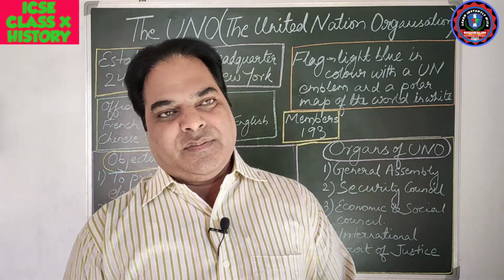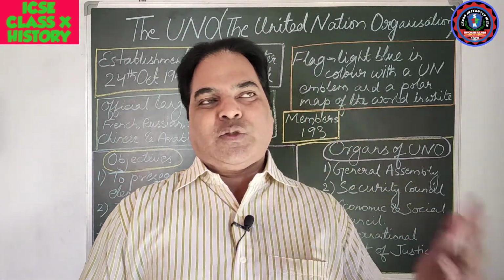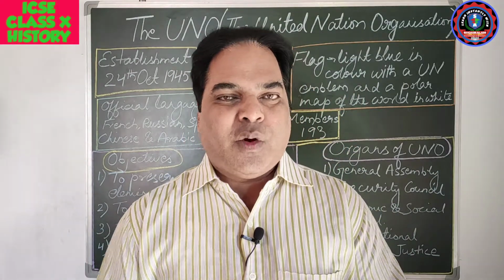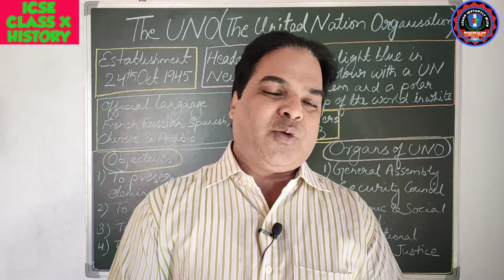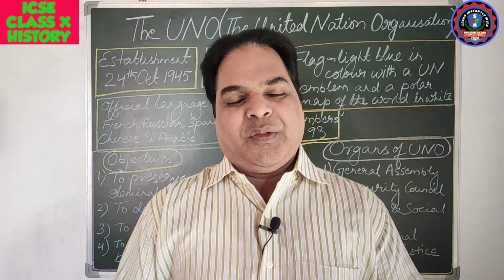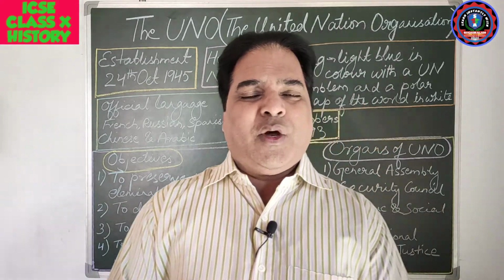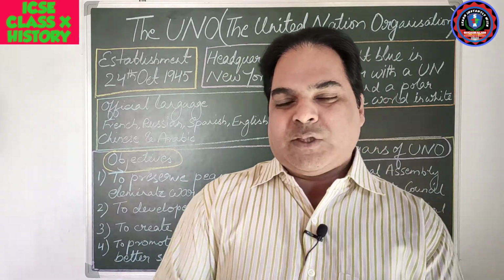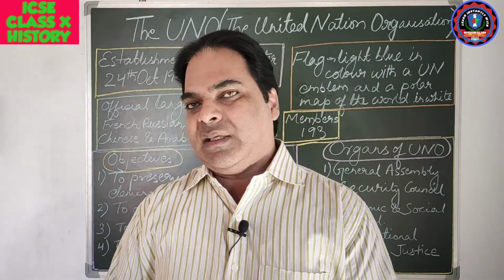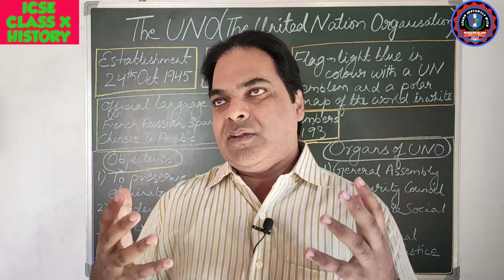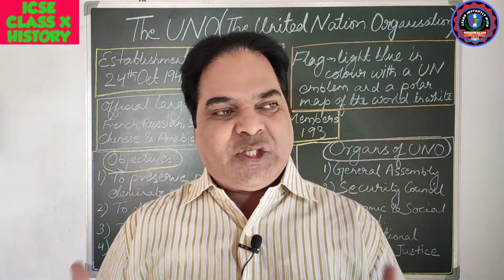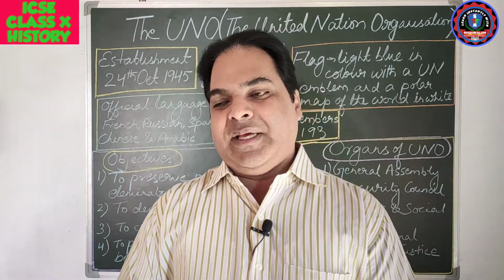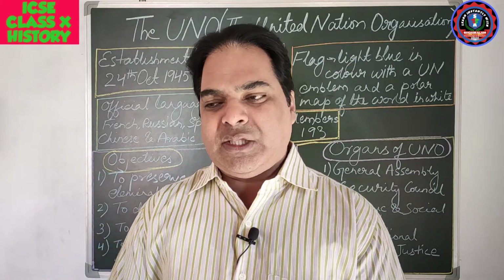You can see that the First World War also brought death and devastation. To stop all future wars, the League of Nations was formed, but the League of Nations also could not stop the wars, which later came to be known as the Second World War. So, two horrible wars. In the Second World War, people witnessed destructive weapons like the atom bomb, vast scale casualties, and destruction of property.